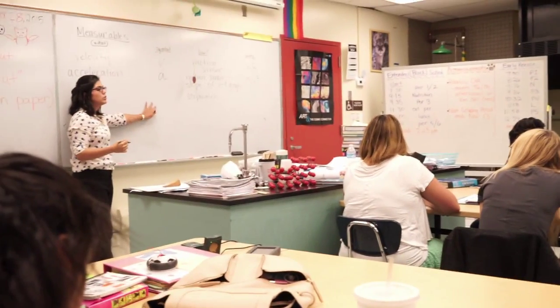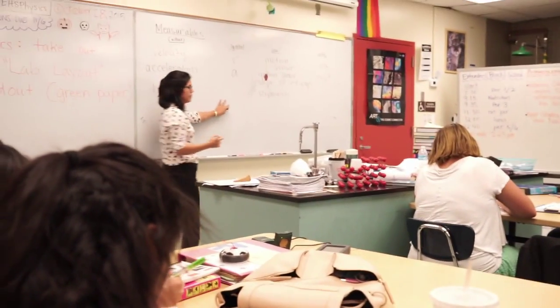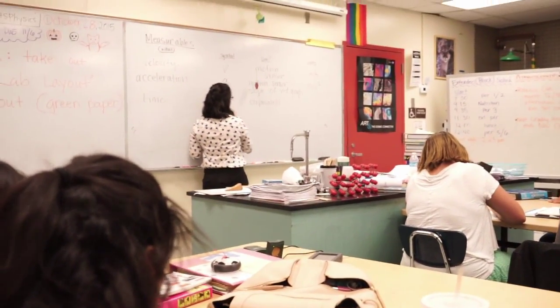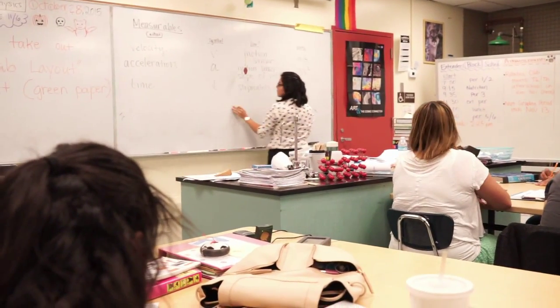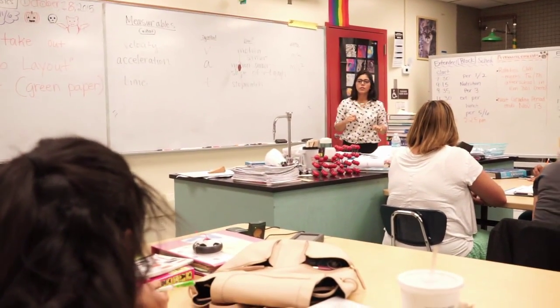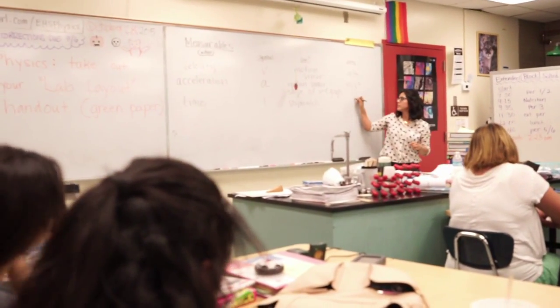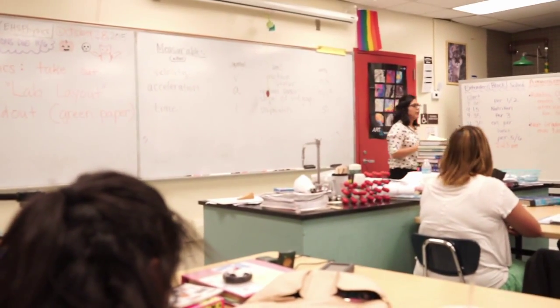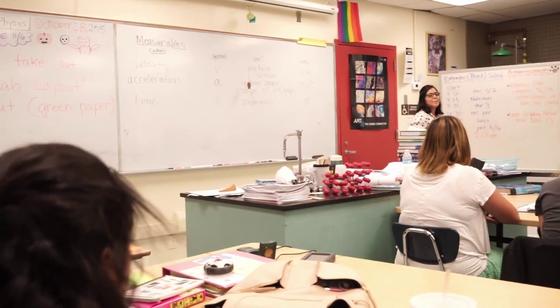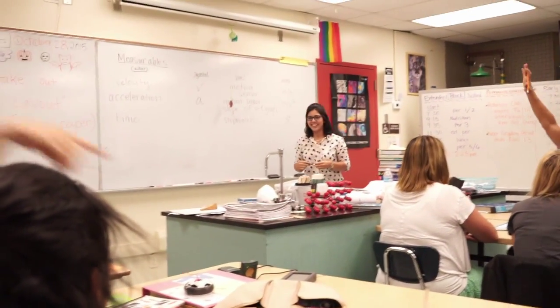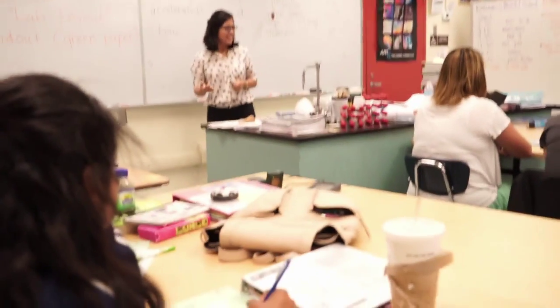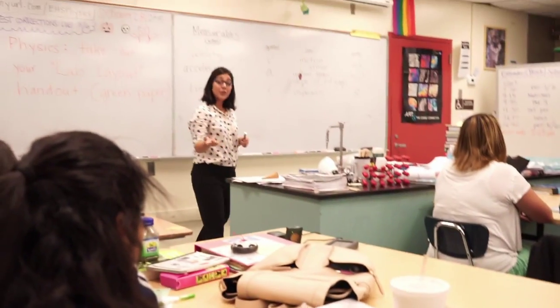What symbol do we use for time? Little t. Delta t. Oh, it's not delta t. I like that. And what units do I use for time? Minutes, hours, days. What else can I measure? Andrea, you have the spring scale thing and the force. Oh, force. Good job. Excellent.